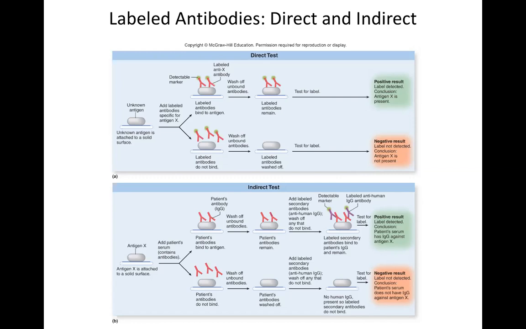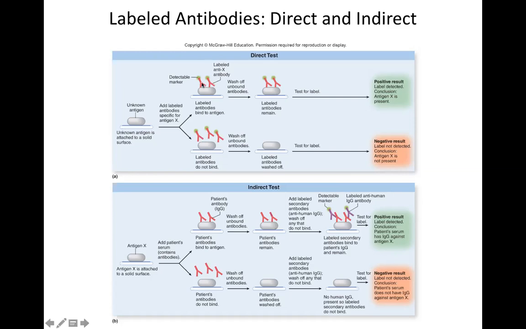So you have a sample that has an antigen in it, you're not sure what's there, and you attach it to a surface. You then take your antibodies that you know of, so basically you're taking a guess. You're saying, is the antigen that I'm interested in in this sample? I'm going to take an antibody where I know what it binds to, to figure out if the answer is yes or no. And so you take your antibodies that have some type of detectable marker on them. Again, that can fluoresce, or it can cause a chemical reaction that changes the color of the solution you're testing this in. A lot of different possibilities.